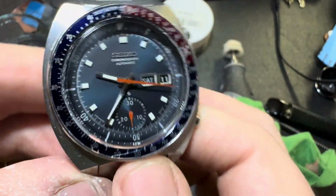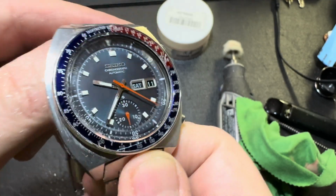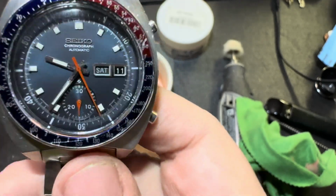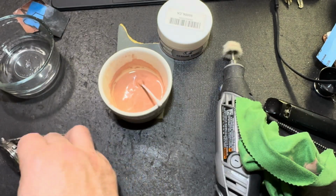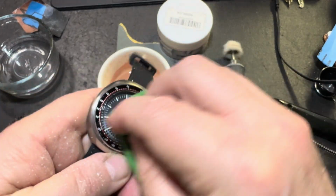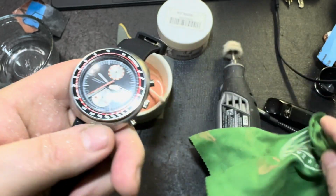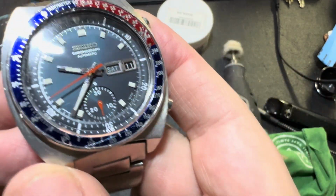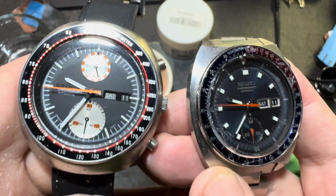All right, so let's zoom in and let's take a look at the final results. So there you go. That's the final results, guys. I would say that's definitely a win. That looks pretty damn good if you ask me. So again, these were the two watches and they were pretty scratched up to the point where most people probably would have just replaced the crystals. And you can see that there's absolutely no need to do that. And that's the finished product. I'm very happy with that and that.